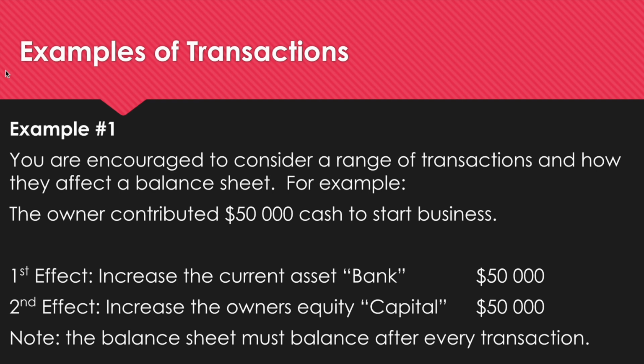The balance sheet must balance after every transaction. So, when we consider a balance sheet for the twofold effect, when there's one effect on the asset side, there should also be one effect on the liabilities slash owner's equity side to balance both sides. So let's say you're increasing the current asset of the bank by 50K. Then you should also have a plus of 50K on the right side of your balance sheet, in your owner's equity or liability section. In this case, it's in the owner's equity section because it's a form of capital. So both sides are balanced.